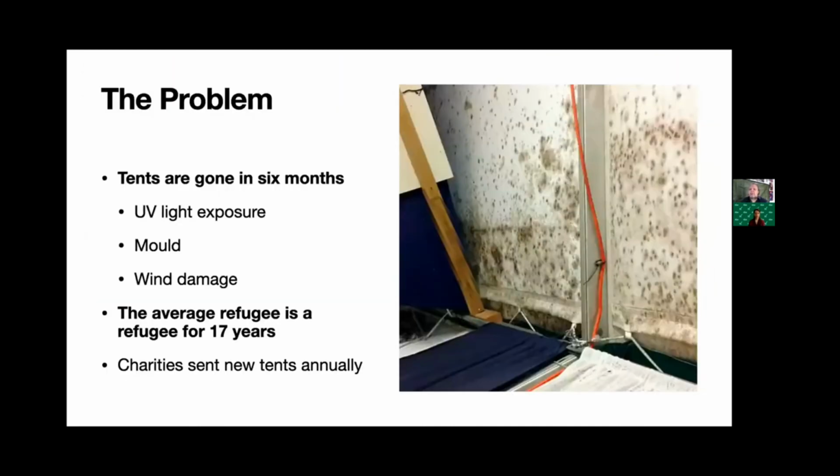So the problem is that tents are great for emergencies like floods, where you have a single imminent immediate problem and everybody kind of piles in and you rehouse people, the floodwater goes down, everybody comes back in post-flood. This works pretty well. But most of the people we think of as being refugees are not going home for a generation, right? The civil war might settle down, it might not, it rolls on for a few years, repatriation becomes kind of difficult, and one thing leads to another. There are refugee camps in Africa when they're on their fifth generation of kids that have been born in the camps. This is how it is.